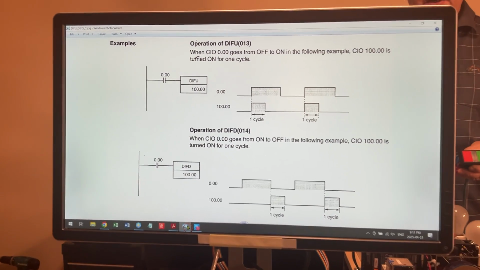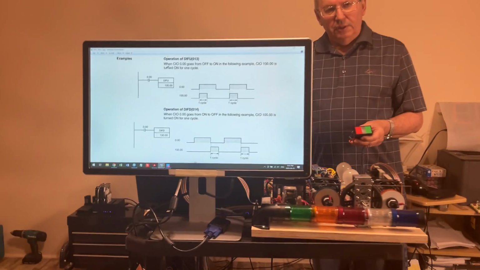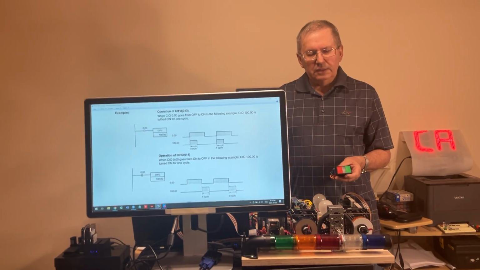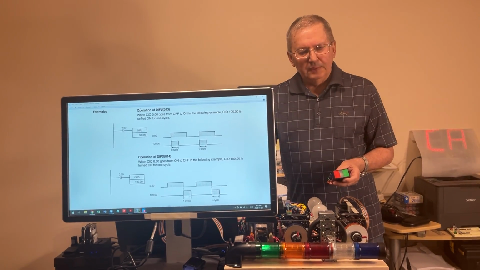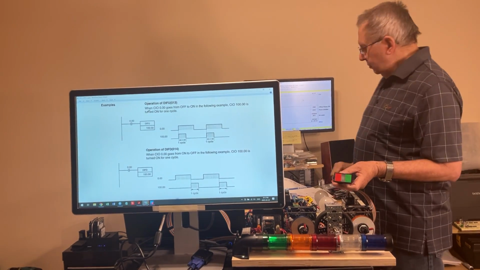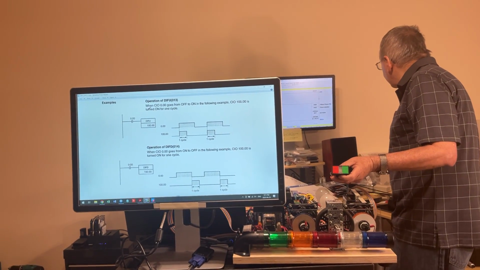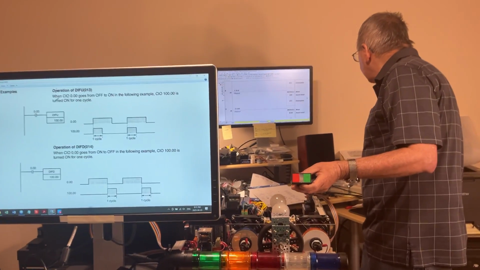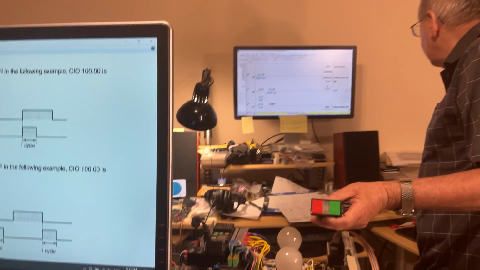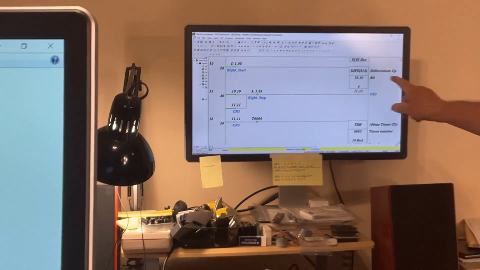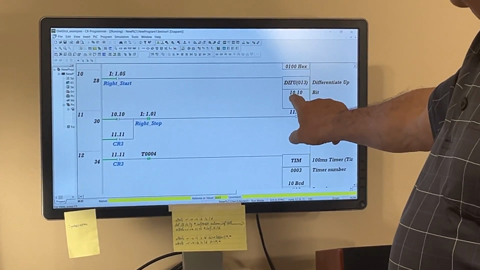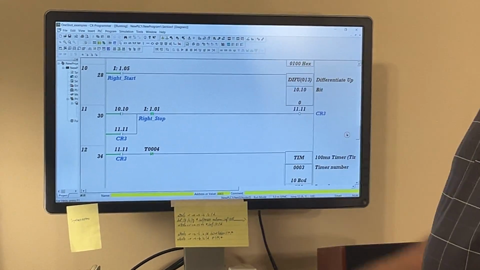The one which is practically identical in functioning to building a monostable like before is the differentiate up. I'll show it to you over here in the program, a bit further down. See? It's right here, called differentiate up, and I'm using a control relay in order to do this.